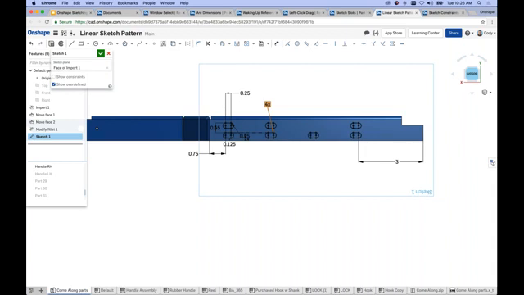All right. Can you dimension off the far edge so that it is equal to the pattern spacing instance? No. I'm trying to imagine what that would look like. Equal to the pattern spacing instance. I could set the pattern spacing instance to a certain amount, but then the distance from the end hole to the end of the part is a fixed driven dimension, right?